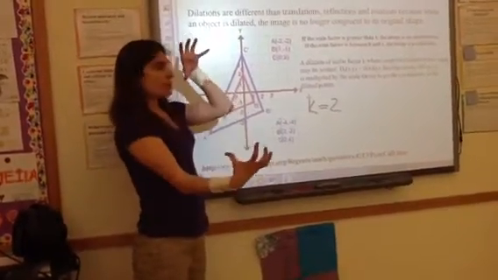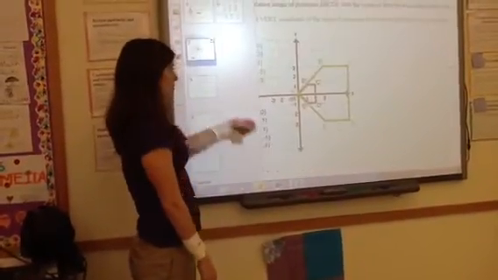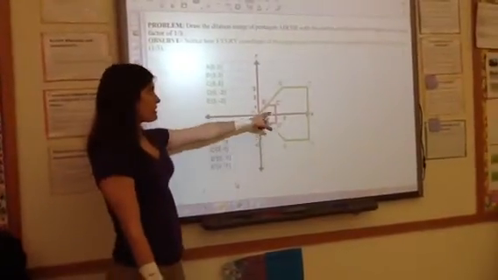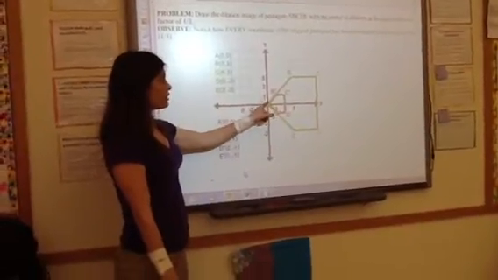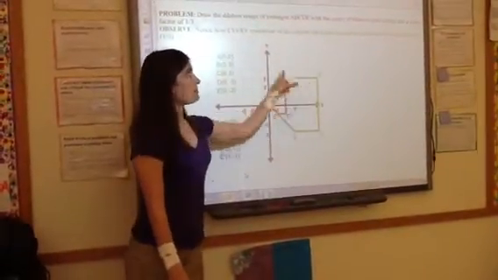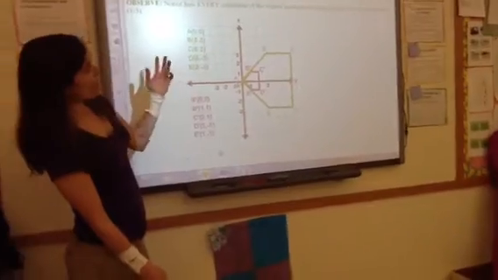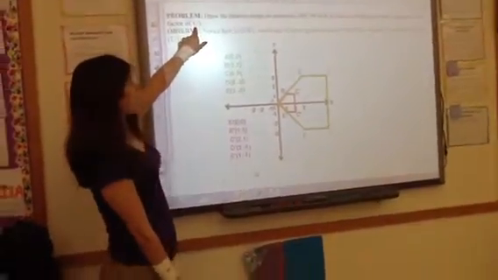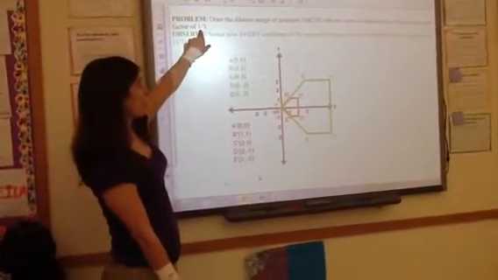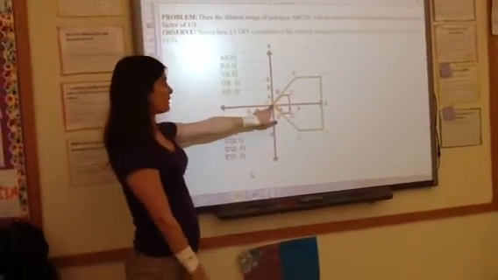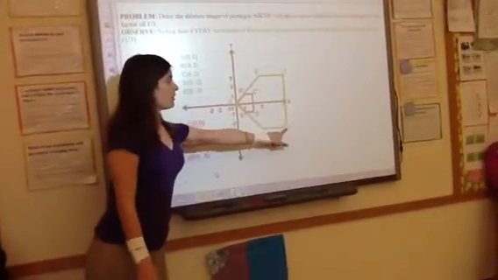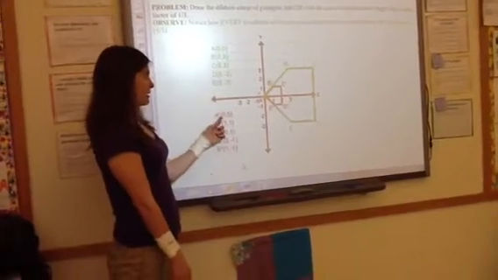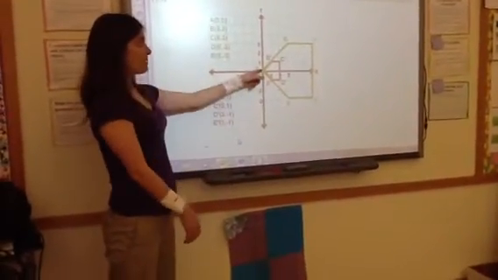We can make dilations larger, but we can also make them smaller. So in this case, we know that the dilation is smaller because the prime notation, the image, is smaller than the original, the non-prime notated 5-sided figure. In this case, it tells you that the scale factor is 1/3, which means you're taking 1/3 of every coordinate on the green shape. So in this case, A is 0, 0. Well, 1/3 of 0 is still 0. So A prime and A actually overlap.